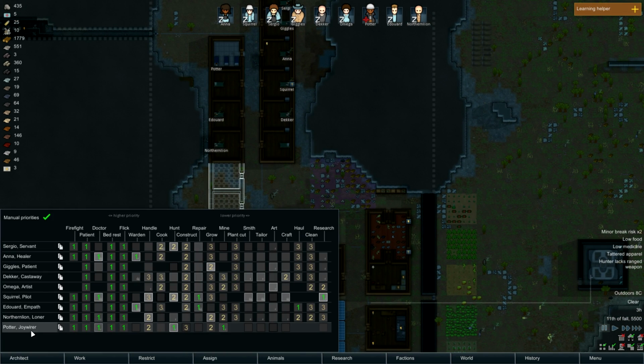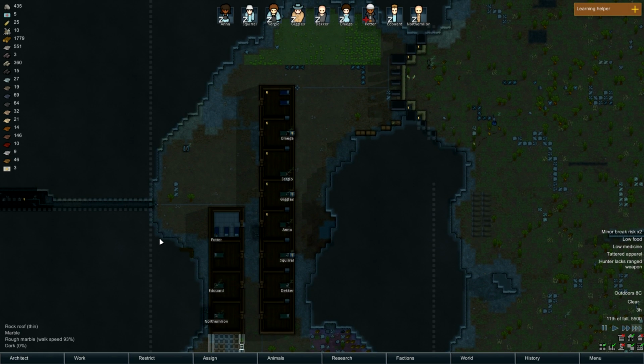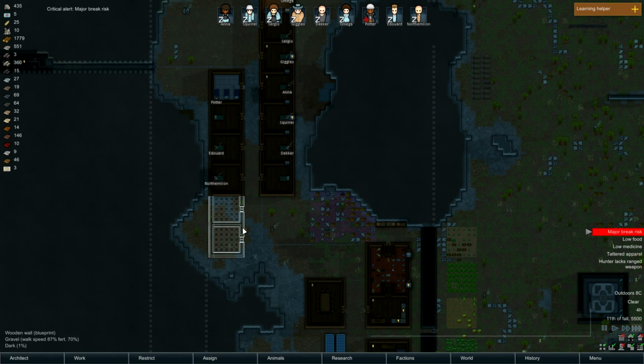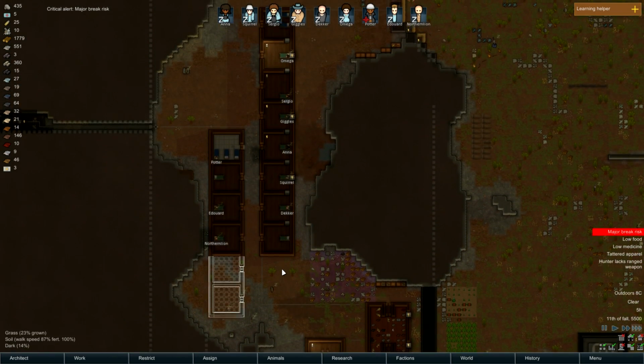But that's it. Also, Northern Lion. One last thing. He's doing a good job with handling. Yeah, his construction sucks, but if he's just building walls, I mean, we got a lot of wood, so if he wastes anything, that's fine. But that's hopefully going to speed up getting this stuff in order. I don't want to lay this out and then spend a million years doing it.